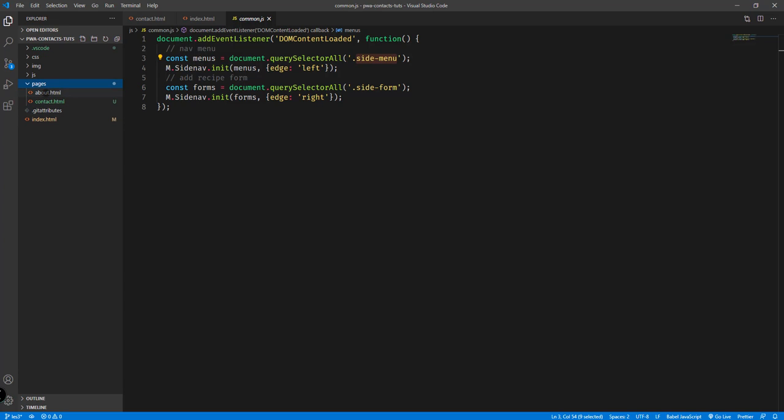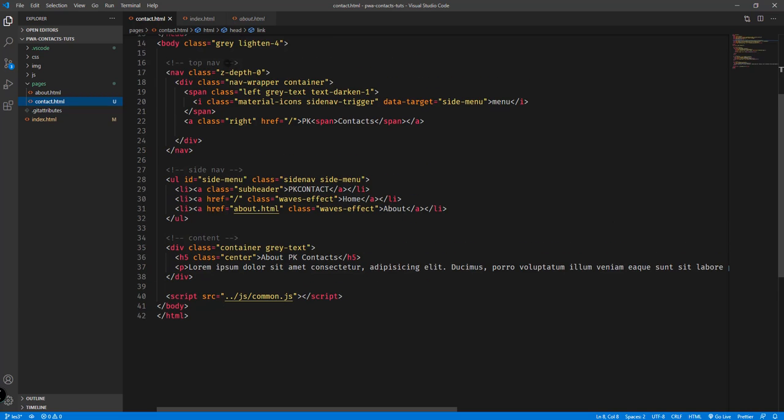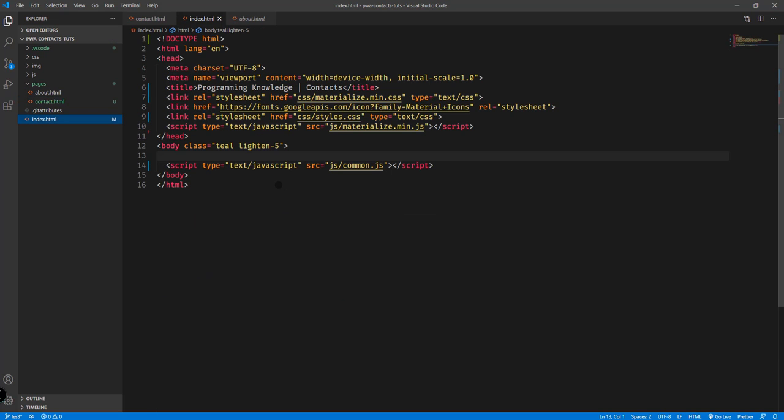The pages consist of the about.html file right there, and also contact.html. Maybe we'll try to add content to the contact.html file later on, but our focus is this index.html. So the index.html contains this particular code. We have here the HTML tag, head, and then body tag, and also the closing body and HTML tag. Inside here we have set the title to Programming Knowledge Contacts. So basically, this is a contact organizer for Programming Knowledge. I created this particular concept for this tutorial.